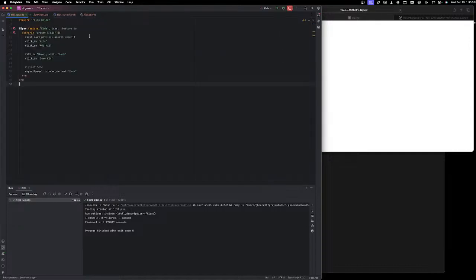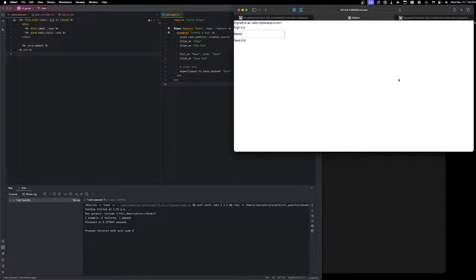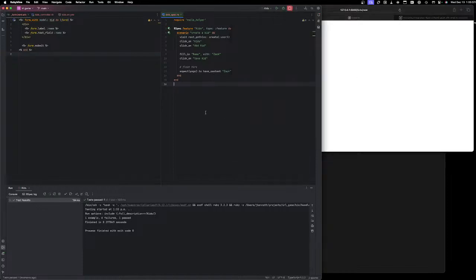I think that spec is wrong. That doesn't seem right. Click on save.